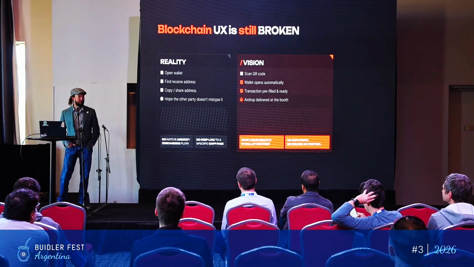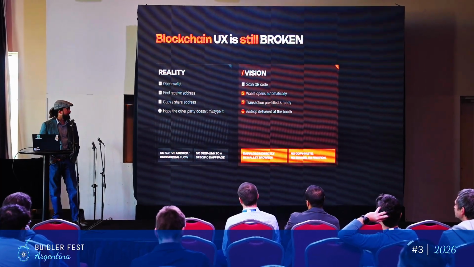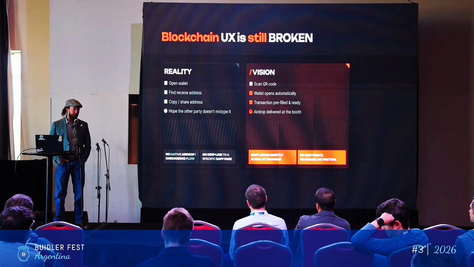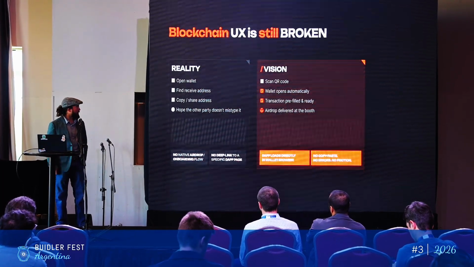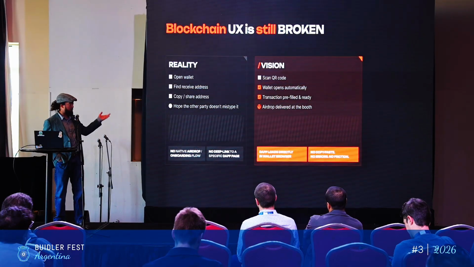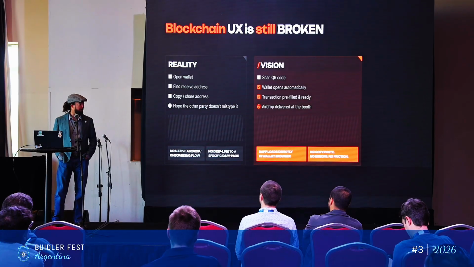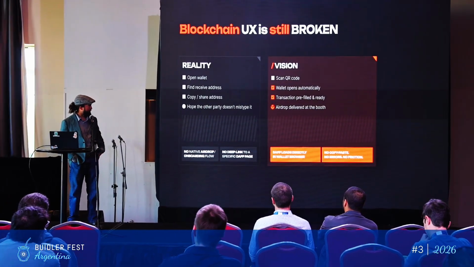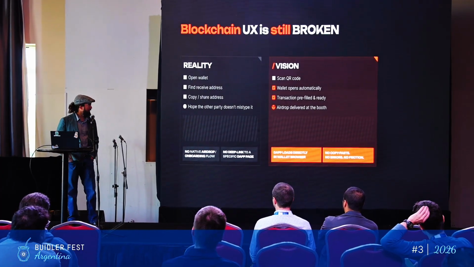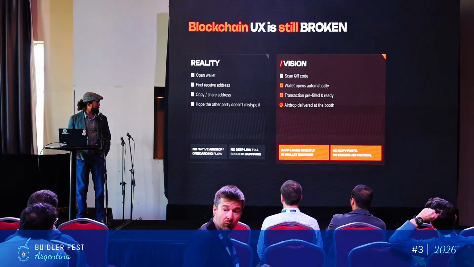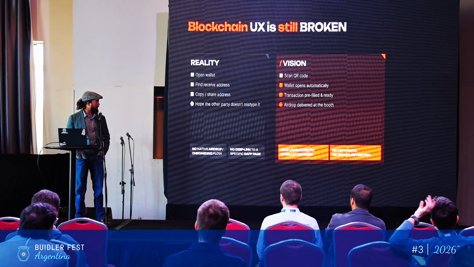When you're at your point of sale, when you're scrolling through Twitter and somebody says, hey, buy my token that's coming out, how do you do that? How do you go from Twitter to your wallet in an easy and seamless way? Cardano URIs make that happen, but right now you have to open your wallet, try to figure out which address you're sending money to. Hopefully you copy it down right and don't get attacked. Hopefully there's no typos. So the idea: scan a QR code, tap an NFC chip. Your wallet opens automatically. The transaction's ready to go. You get an airdrop. You get to buy your token, lend Iagon, or do whatever else you're trying to do.